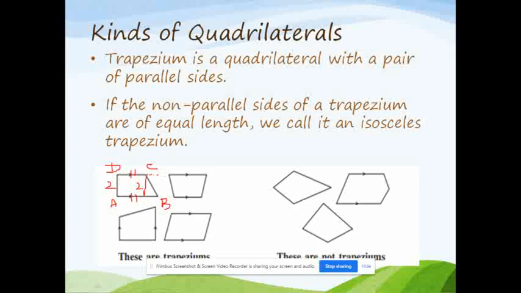But comparing the sides AD and BC, the sides are not parallel. You can compare this with other shapes like this shape. These two are parallel. These two are non-parallel. That's why a trapezium has a pair of sides that are parallel. Pair means it is a set. Look here.